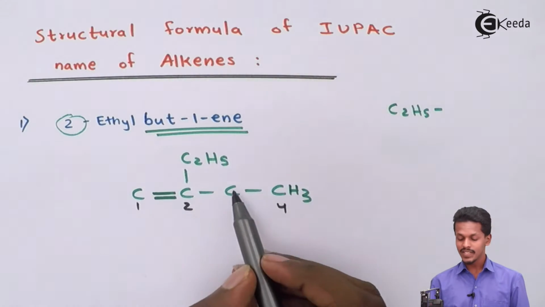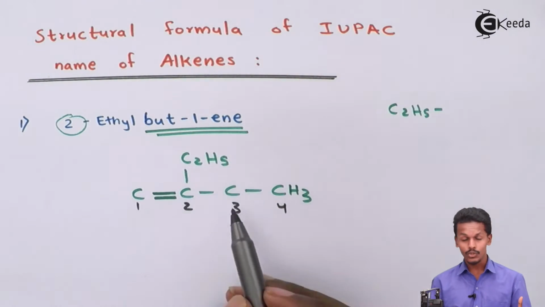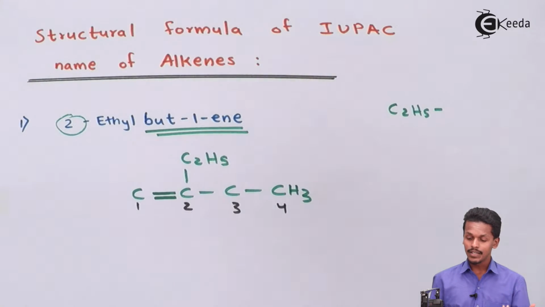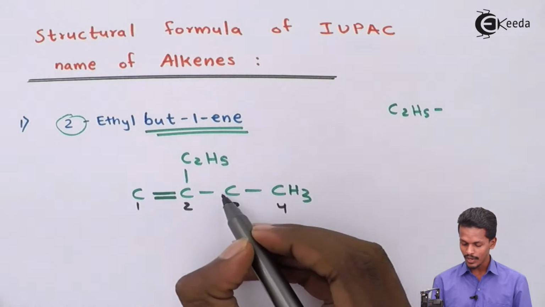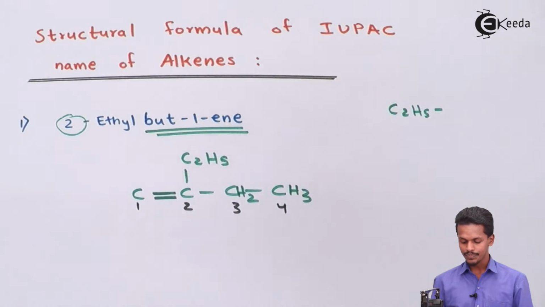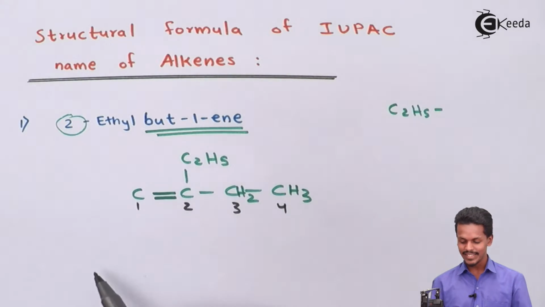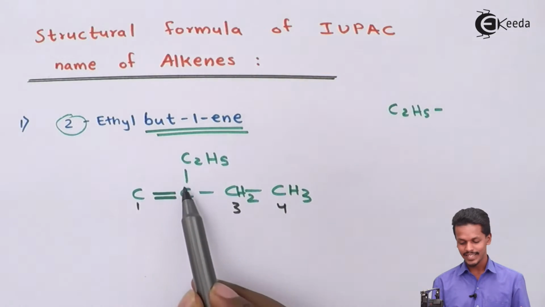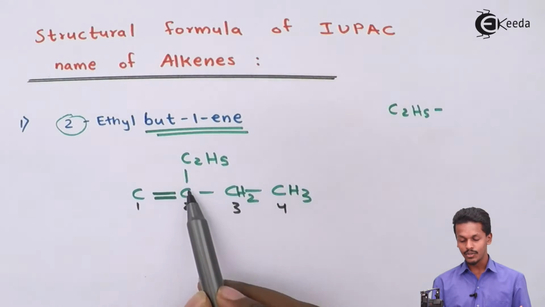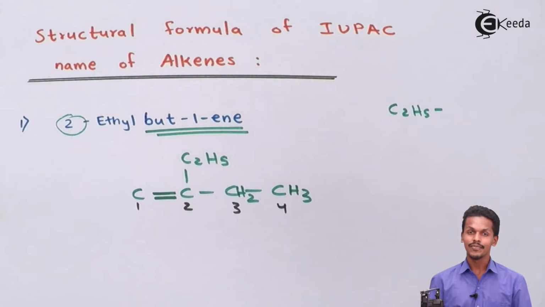Talking about this carbon atom, it has 2 bonds, making its valency 2 right now. But as you know, carbon has a valency of 4, so 2 more valencies are left, and they will be fulfilled by hydrogen. So I would write H2 over here. And this carbon atom is already fulfilled in its valency. You can see there are 4 bonds, that is 1 double bond and 2 single bonds, making 4 bonds.